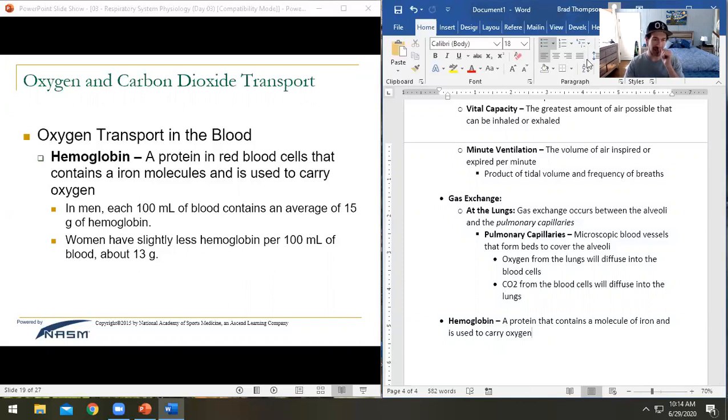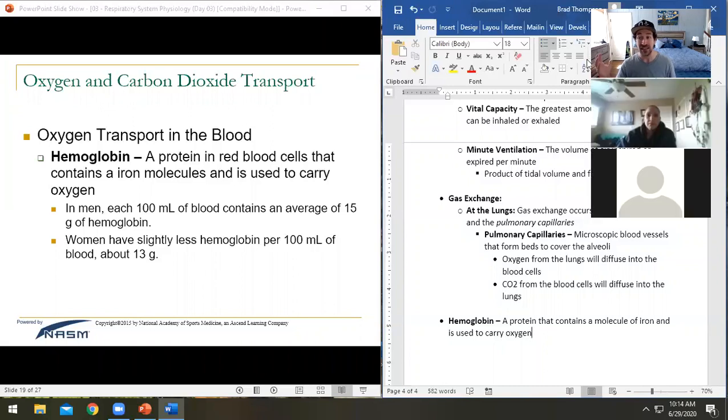So women do tend to have less hemoglobin. Ladies, this is why you tend to get colder easier than men do. Men are a little better at carrying oxygen because of the higher levels of iron in their blood. And so that makes it a little bit easier for them to do cellular respiration, which we know results in ATP production, which results in a little bit of heat. And remember, ATP creates a bunch of energy. Most of that energy gets trapped by our cells to do work. Some of it leaks away and that heats us up.